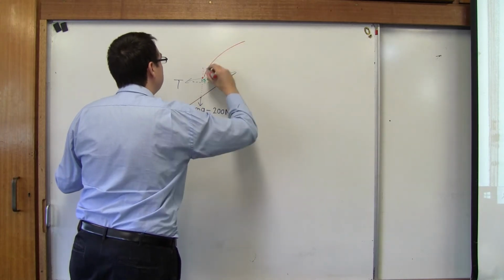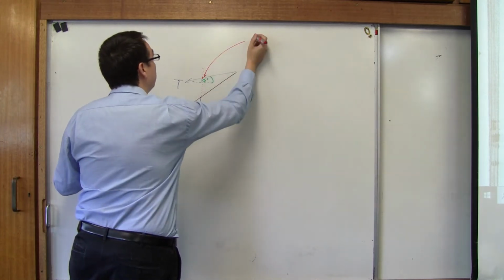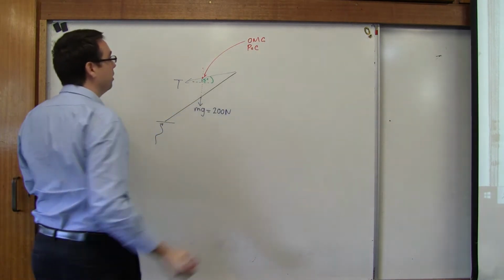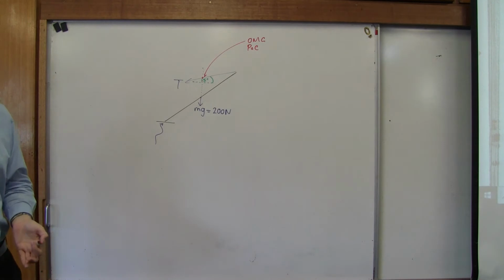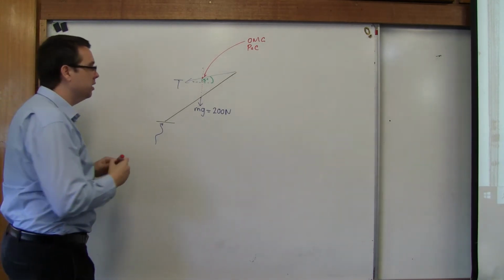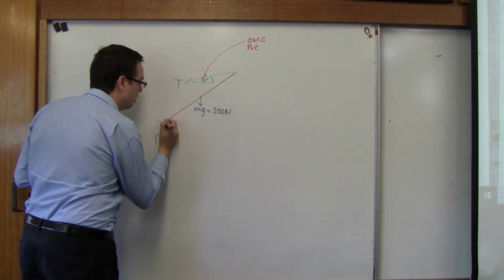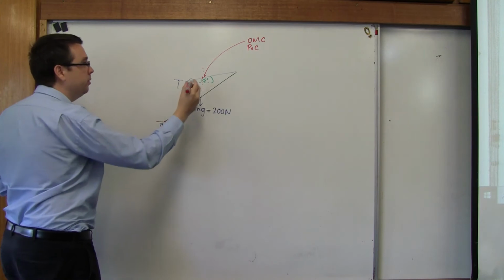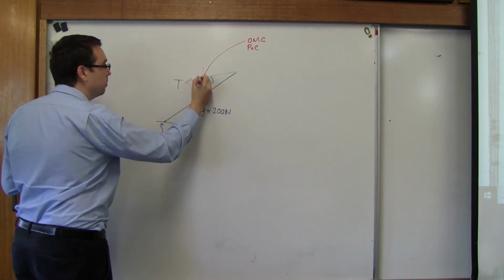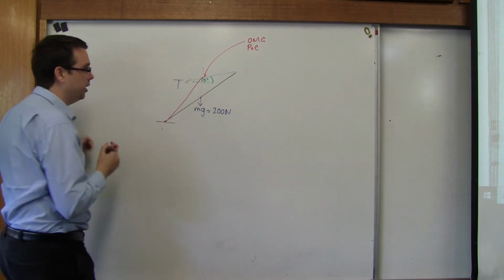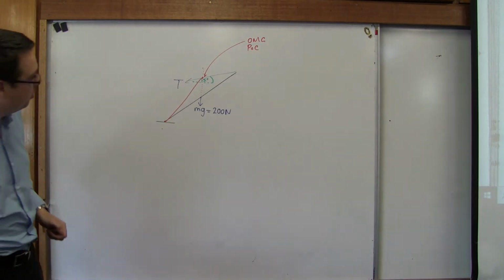Now, my tradition from my first year of teaching is we write OMG, point of concurrency. Yeah? You don't have to write that. That's just a tradition that I have. Now, I know then that if I take this point and that point, I can get another line, and that this force is going to be at that angle.